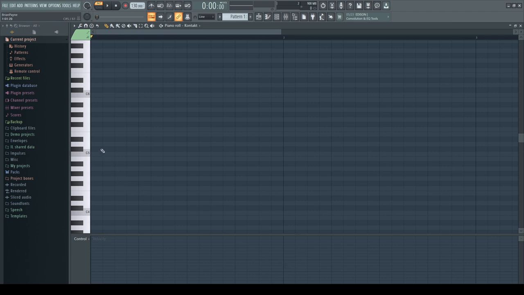So this is going to build off of the interval stuff that we were working on before. If you haven't watched that video and you don't know about intervals, please go ahead and do that, because it will be a little confusing if you don't. So we're going to go over a few of the main chords you see most commonly used. We're going to go over a major chord first.